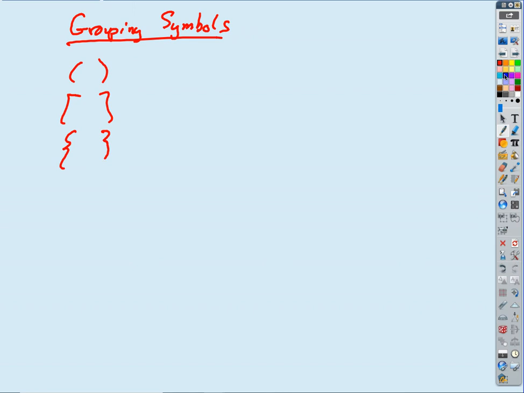Absolute values. Yeah, we could have absolute values, right? So the absolute value of like 3 minus 7 or something, right? We've got to work inside those grouping symbols. Sometimes they're not even that obvious. Like can anybody think of some other places where we group things, where, even though it doesn't look like a symbol, it still counts as a grouping symbol because things are being grouped in the expression?